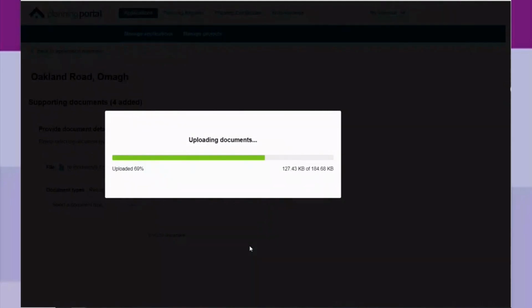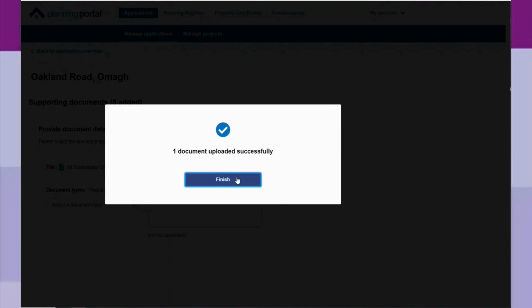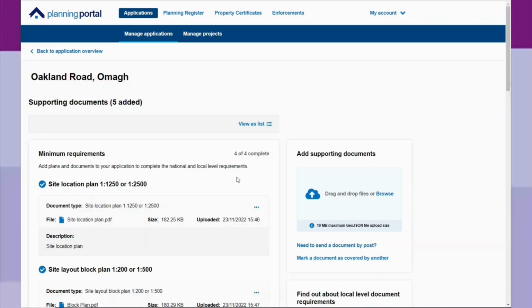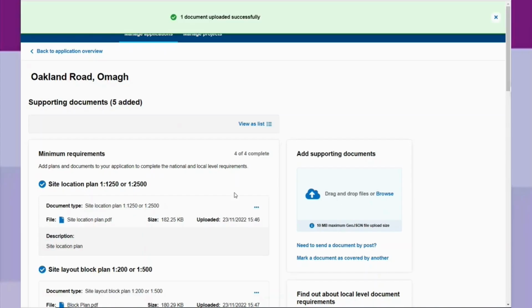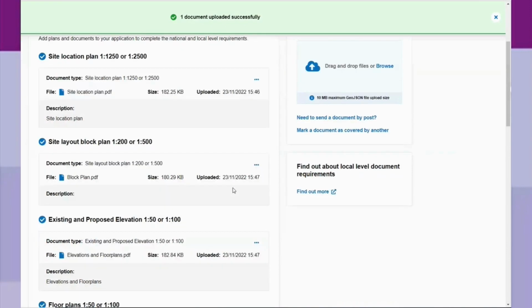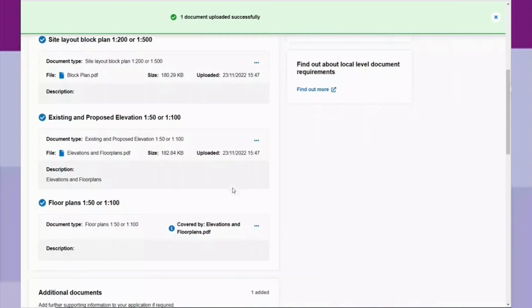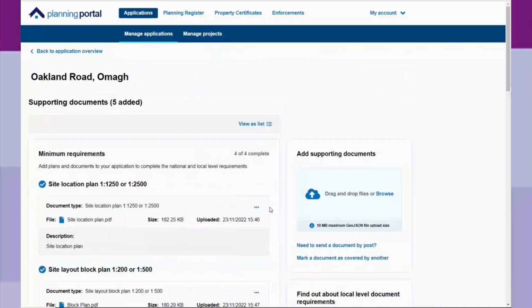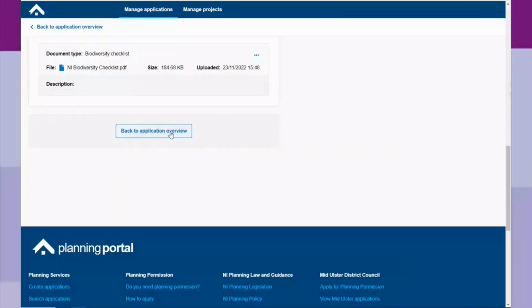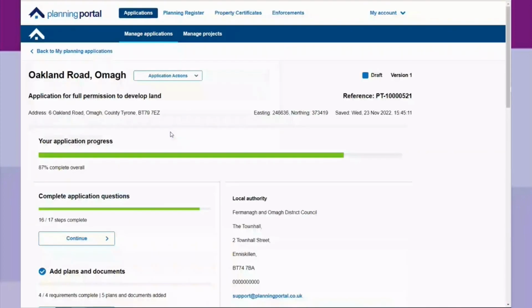And you'll see then that that has uploaded here underneath additional documents.